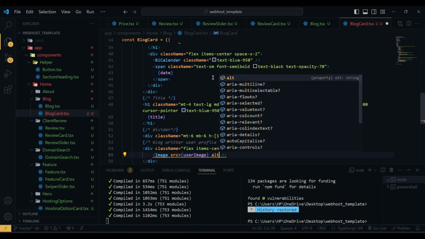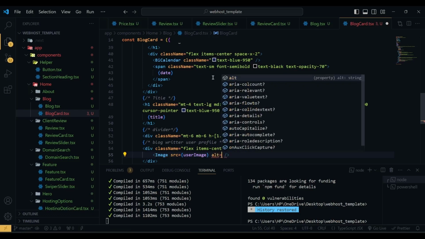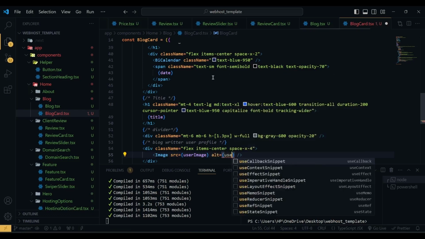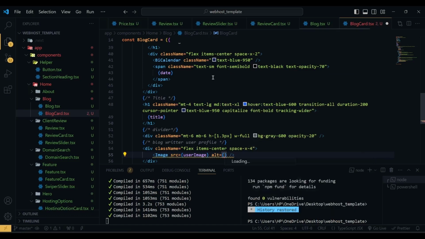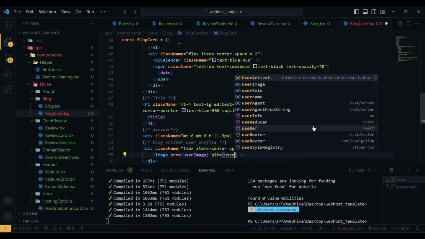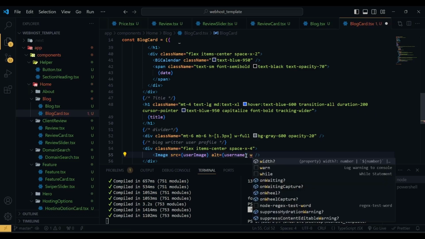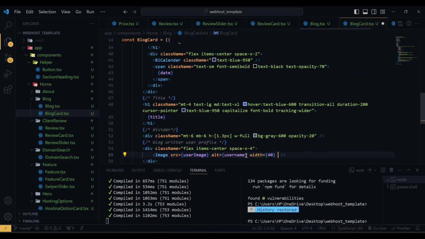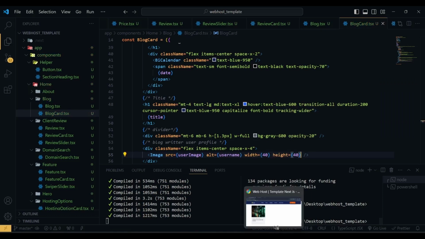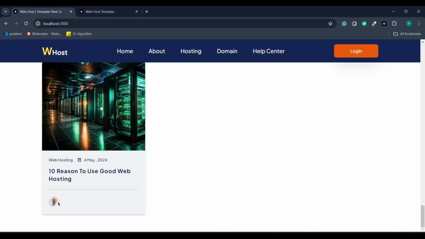Then we have an alt tag. Here I am going to use our user, so username. Then we have width of 40, height of 40, and if I save, here you can see we have our user image.